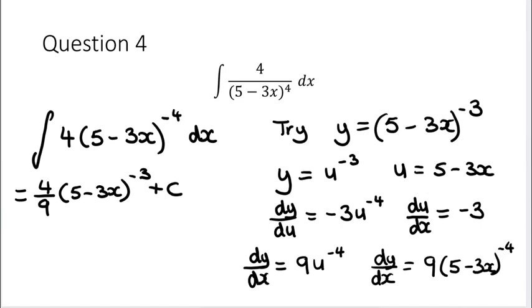Okay, so what I tried was almost right, except for when I differentiated that, I ended up with a 9 there. So to make sure I end up with a 4 there instead of a 9, I just multiply 9 by 4 over 9 to get the 4. So that's why I'm putting a 4 over 9 in front of the bracket rather than a 9. Rather than having nothing there. So if you're in doubt with that one, you could then go and differentiate that back to check it. Gives you a 4 in front of the bracket as required.